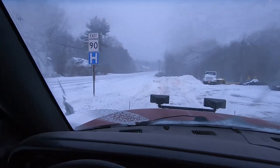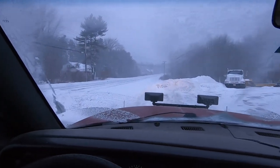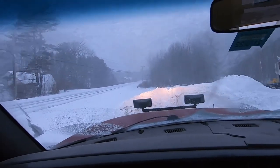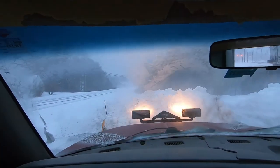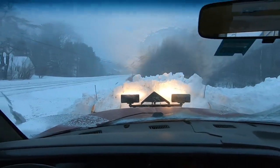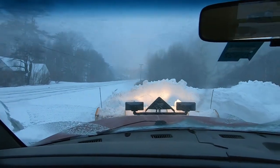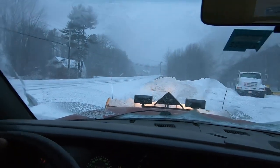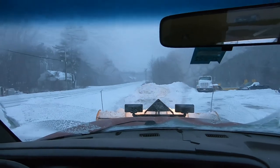You know, it's probably the first big snow of the year. It's real light, fluffy, powdery snow. And it packs really nice. But at the same time, once you try to drive through it with a car without a plow or anything like that, it really is hard to move around in.